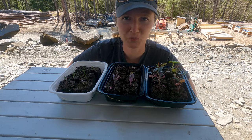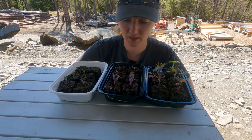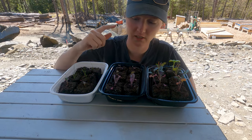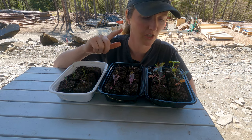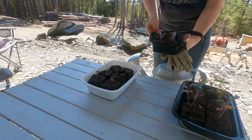These seedlings here, I've been putting outside for the last week or so to harden them. And the chives, cabbage, and parsley are going to go outside today. And kale and basil will go later. Let's go and transplant these guys.